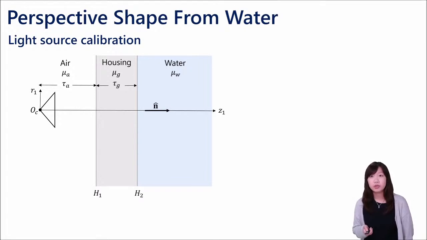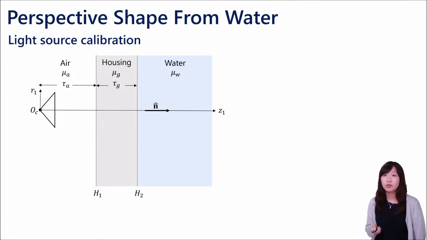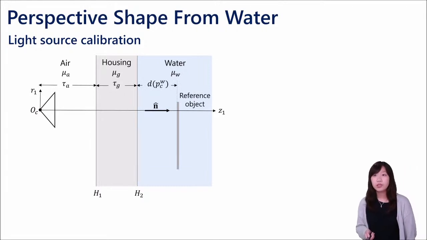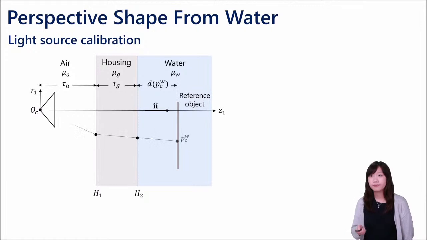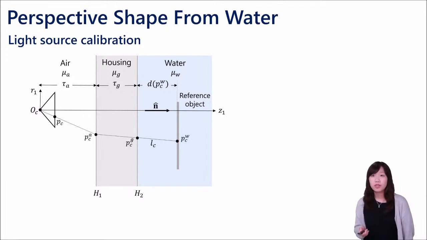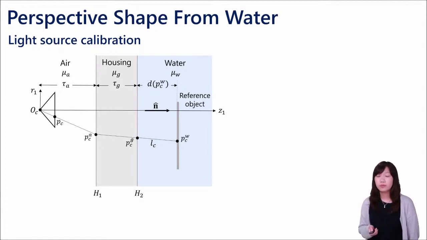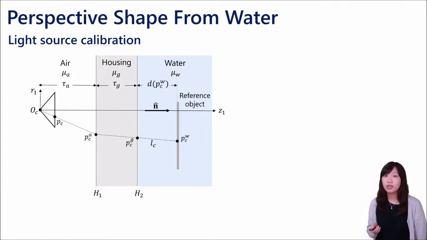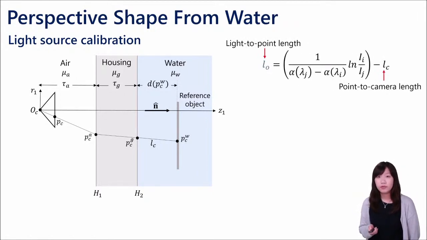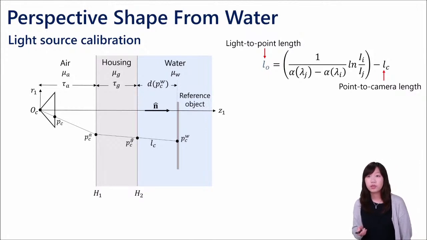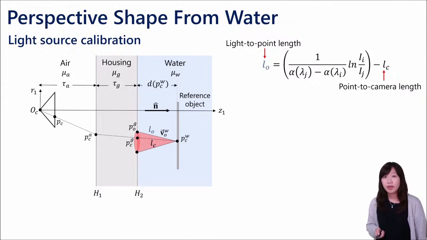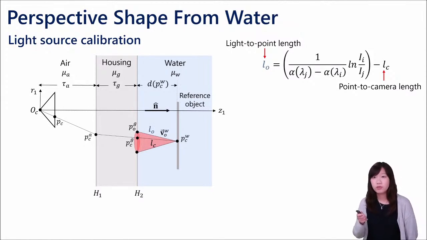To calibrate a light source, we first immerse a reference object, such as a checkerboard, in water and measure the depth of the points on it. As the bispectral imaging principle provides the total light path length in water, we can obtain the distance from each reference point to the light source in water. Therefore, the possible ray direction in water from a reference point forms a cone, and a family of rays forms a conical frustum in the air.